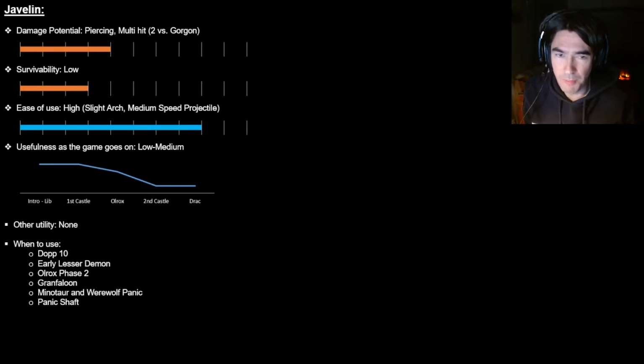Javelin's up next, a bit better. So Javelins not only pierce, they multi-hit. It seemed like I couldn't reliably get multiple hits out of the boomerang on the same enemy. I was using the Gorgon as my example enemy because they're pretty wide, right? So it gives a bit more of an opportunity to do multiple hits. So the Javelin pierces, it hit the Gorgon twice, so you're doing a bit more damage against bigger enemies.